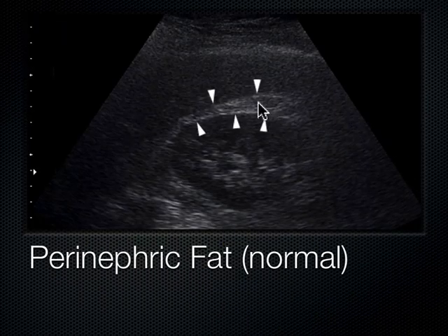What's common in the kidney is to see a little separation here between the kidney and either the liver or the spleen. And this hyperechoic separation that we're seeing here is just straight up perinephric fat. Now this is visceral body fat. We see it around the kidneys, we see it around blood vessels, we see it around the heart, and you can't look at somebody and predict, based on their body habitus, whether they're going to have a lot of visceral fat. Somebody could be really skinny and still have a perinephric fat pad like you're seeing there, and vice versa. So we don't really control that very much by our diet and stuff. It's just kind of there.